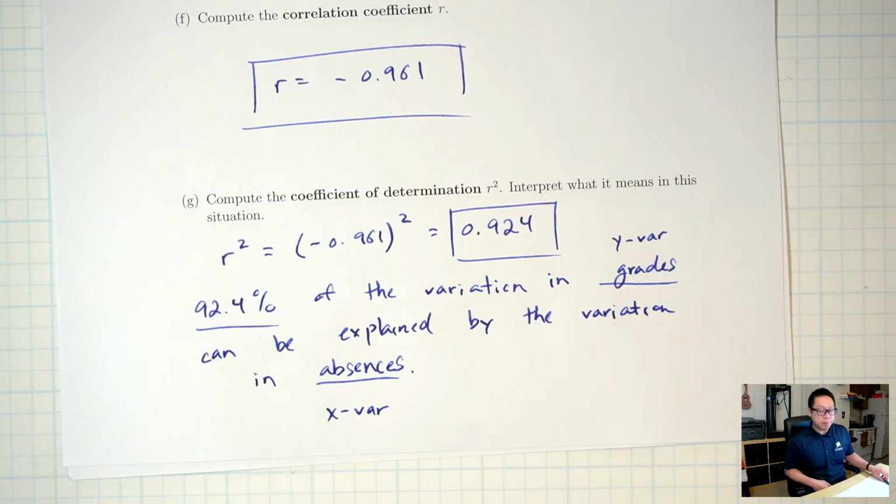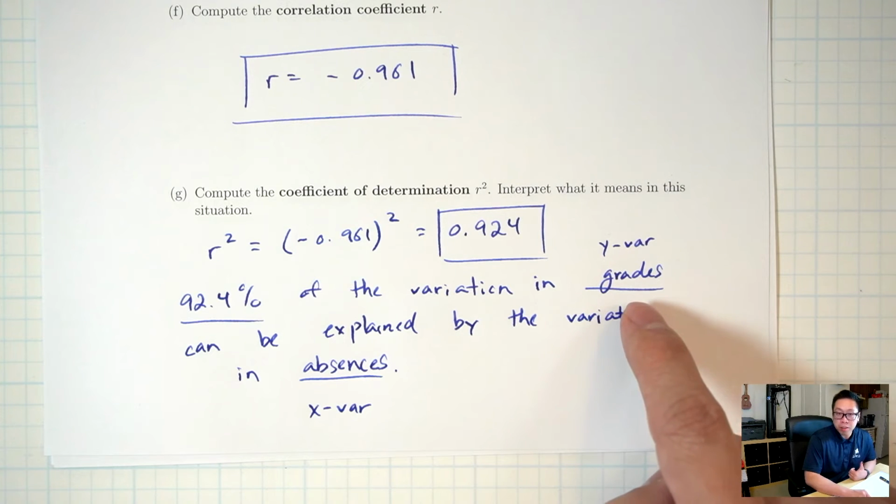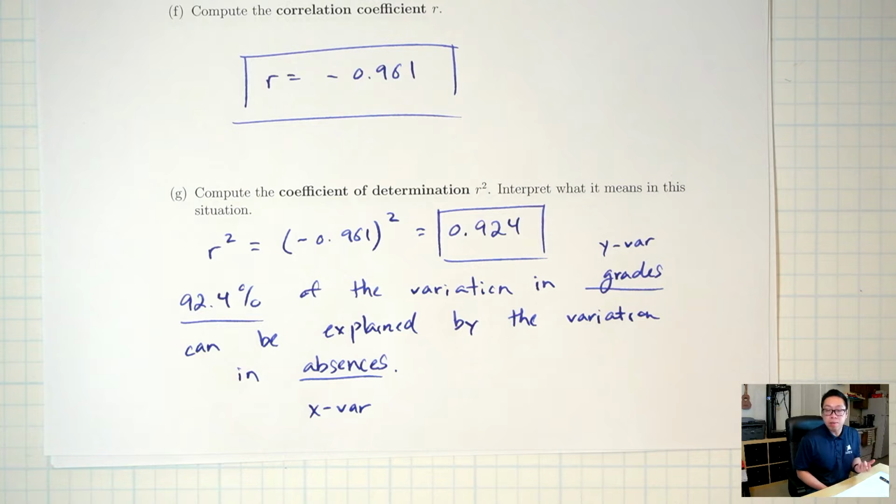Now, what does this mean? So there's many things that can affect a student's grades other than absences, right? Absences is only one thing that could affect a student's grades. Other things could be how much the student works during the week, right? Because that would affect how much time they can spend studying, which would affect their grade. Quality of instructor, right? That could affect the student's grades. So of all those things that could affect the student's grades, we're saying here that absences account for 92.4% of the effect.